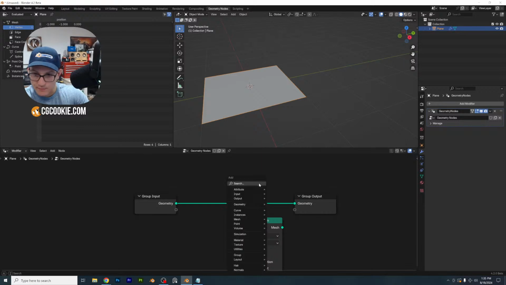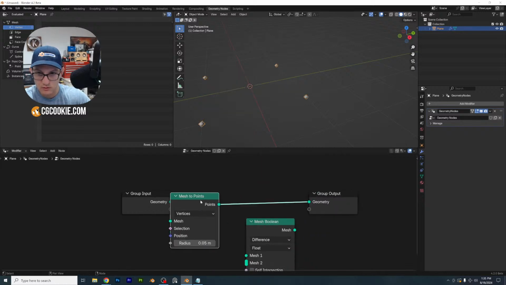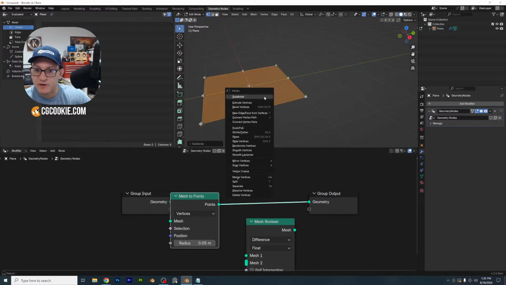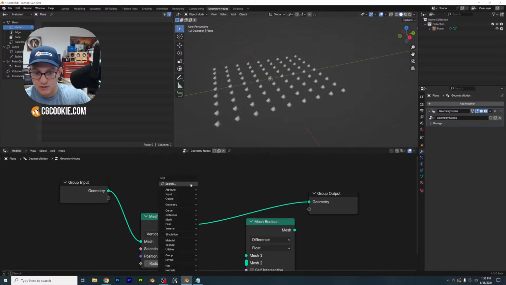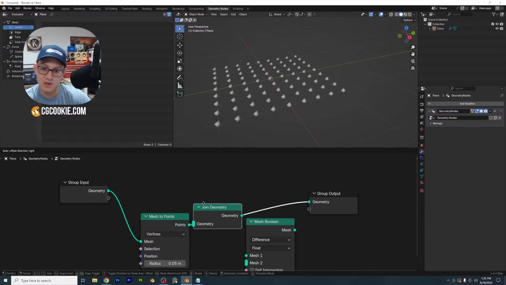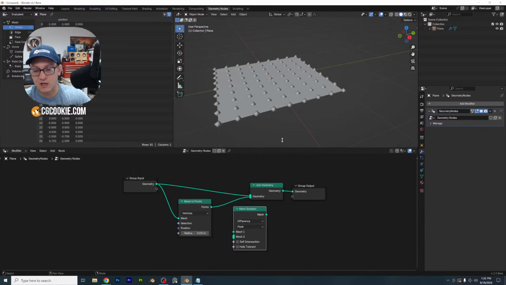Okay, I'm going to do mesh to points. I'm also going to subdivide this a bunch because I want to see if this is going to work. Mesh to points, join geometry, and then I want to add a cube in the middle.